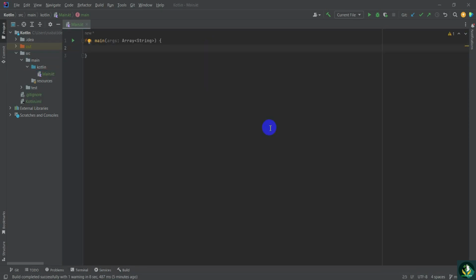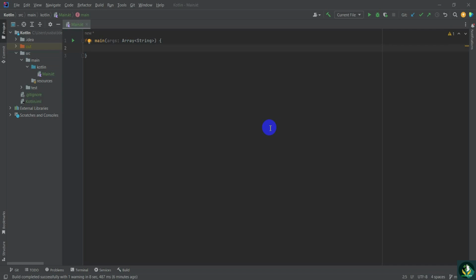Hello everyone, welcome back to today's tutorial on unlocking the power of the Kotlin when expression, a comprehensive guide. In this session we will explore the versatile when expression in Kotlin, from its basics to advanced uses of the modern syntax. So let's get started. The when expression in Kotlin is a powerful tool for handling multiple conditions in a concise and expressive manner. Let's start by understanding its basics.